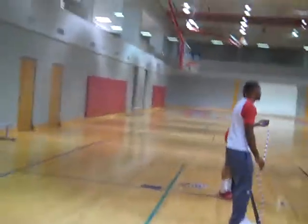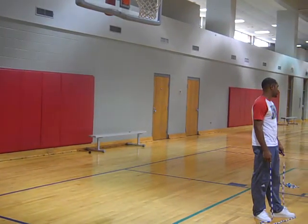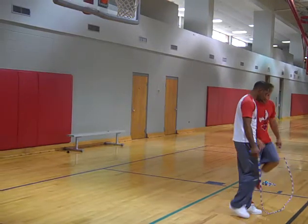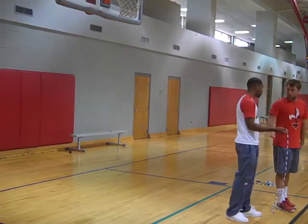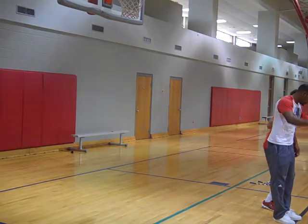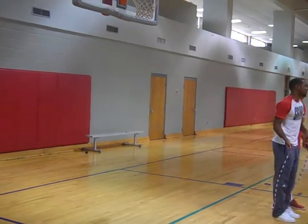Okay, now we're going to do around your partner, okay? So one person's going to stand right here, and the opposite partner is going to go around their partner, okay? So watch us. Okay, you're going to stand still, and I'm going to go around you, okay? So no matter what, you swing your rope. I'm going to go around you, okay? All right, everybody watch, ready? No, you're staying still. You gotta jump, but you gotta stay here. Okay, you don't move, alright?